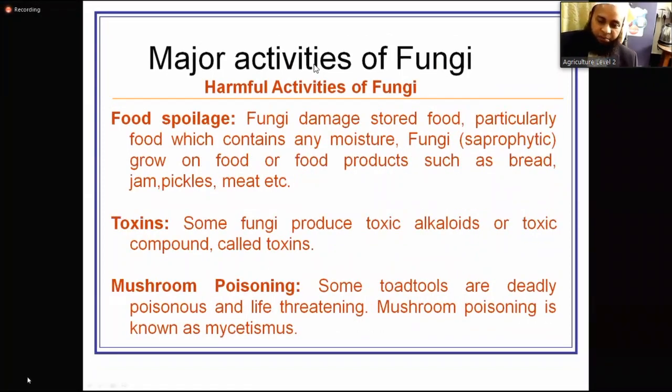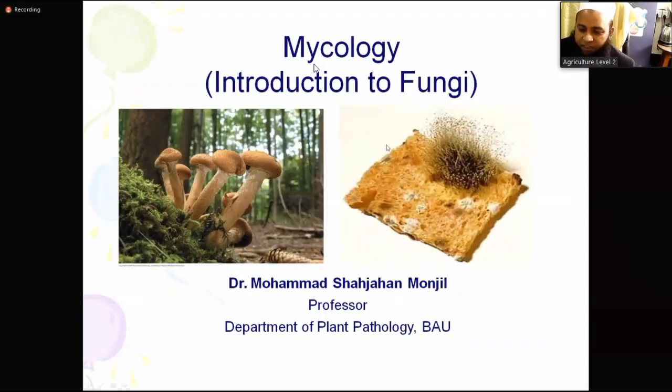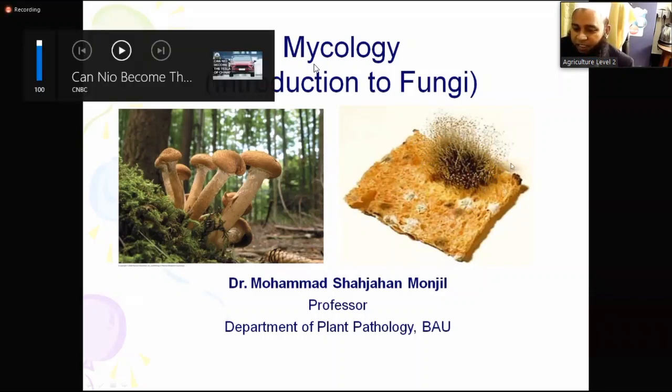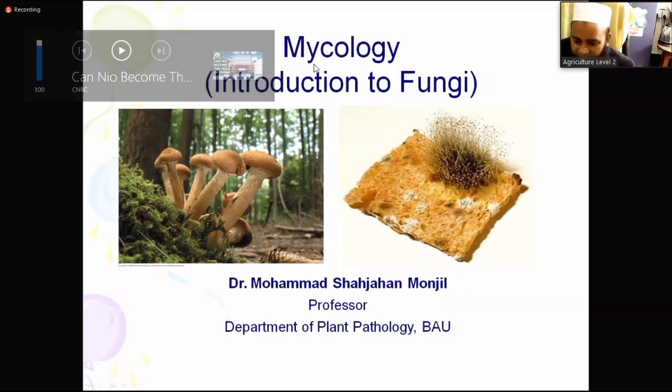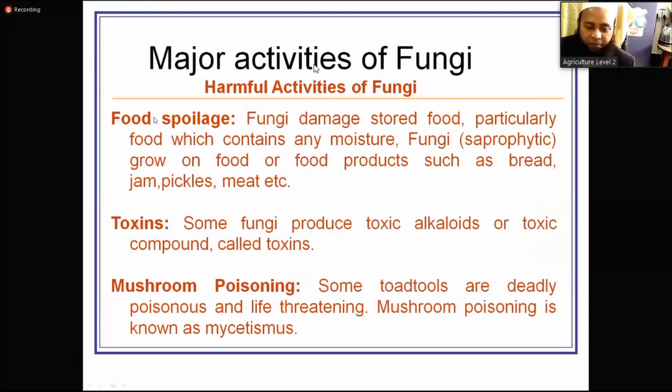So the next important harmful activity of fungi is food spoilage. Fungi damage stored food. Do you remember in the first slide I showed you this piece of bread? You can see some grass-like entities growing on the piece of bread. And here you can see some white structures, and here also a black structure. These are nothing but fungus. So I have to say fungus causes food spoilage. Many fungi damage stored food.